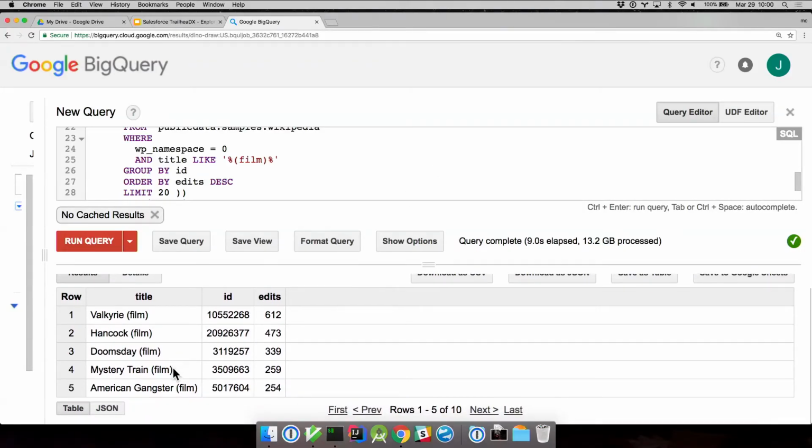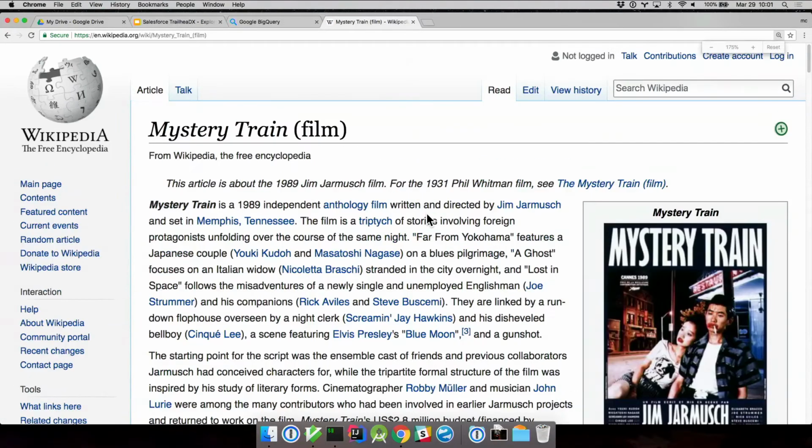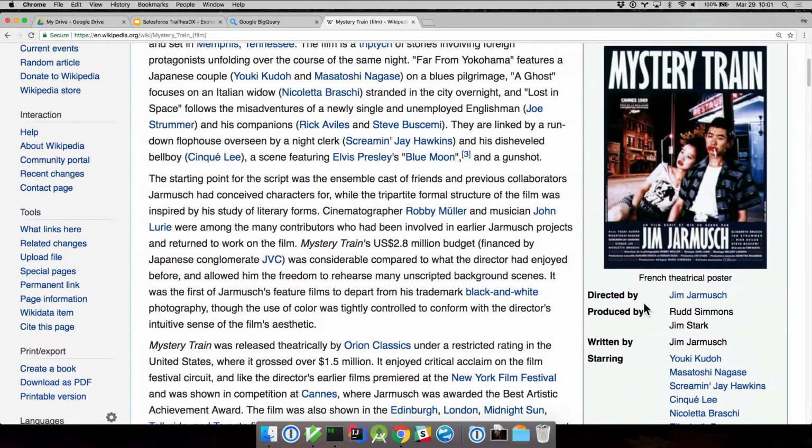And what's cool is these films all have Wikipedia pages. When I first ran this query, a film came up that I didn't recognize, and it was Mystery Train. So let's go find the Wikipedia page. It is a 1989 independent anthology film that had a $2.8 million budget. So not the kind of film that I'm going to find through a lot of other affinity algorithms. This is something that the film junkies seem to think I would like if I liked Hackers the movie. And it turns out it actually is a movie I like a lot. The recommendation totally worked, and it is not something I would have discovered otherwise.